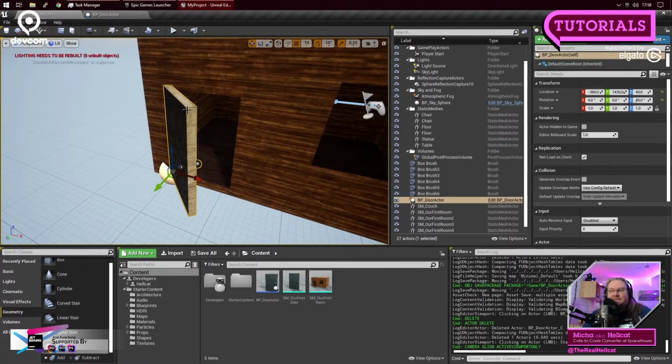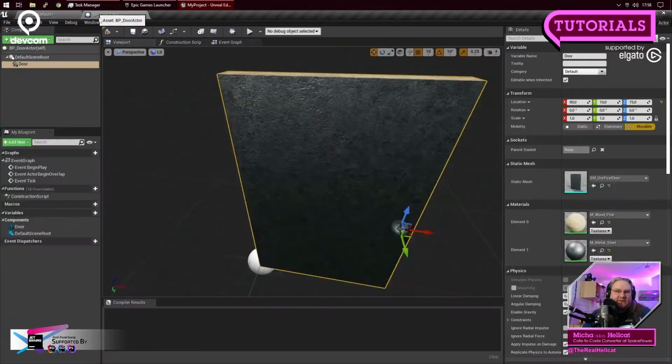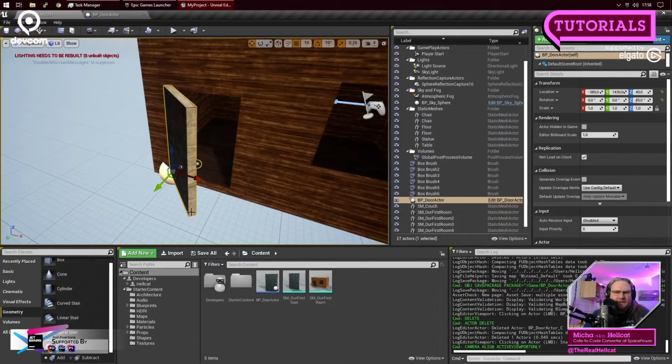So for now we have our actor, and this is a neat way to work, especially if you have multiple meshes. What we could have done is make one mesh for the door itself and another mesh for the handles, and then assemble them right here, and then they have a common pivot point, which is the origin of your actor. And yeah, now there we have it.